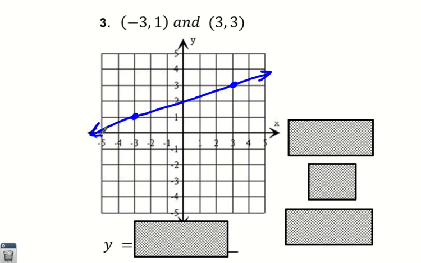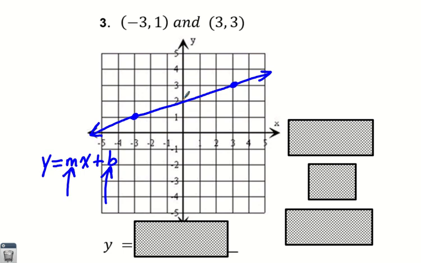Okay. And again, the ultimate end game here is to have ourselves an equation. So I just need to figure out what to plug in for m, because they didn't tell me for free this time. And I need to figure out what to plug in for b. So what is my slope? Well, I could use my formula. That's the safest bet. But it looks like we're probably crossing the y-axis right here at exactly 2.